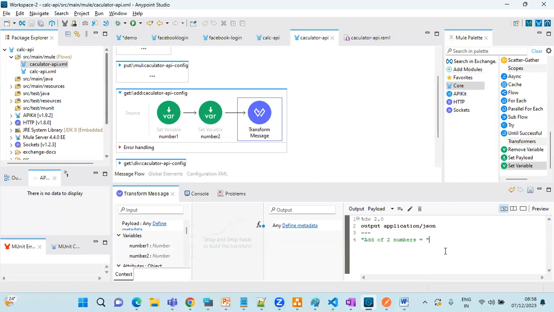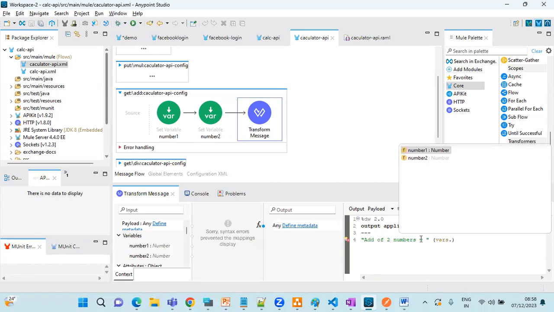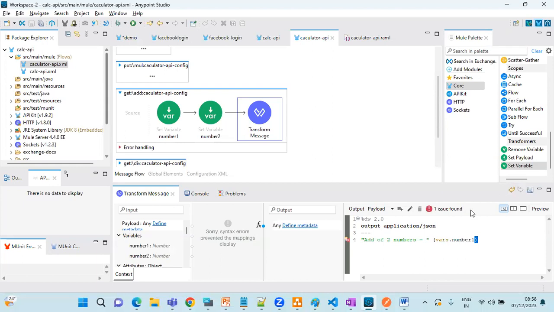So what you need to do, just here you can perform. Open the braces. It's a variable, right? So here we can access vars.number 1. Number 1 access చేస్తామండి. Number 1 plus ఇంకొక వేరియబుల్ ఏముంది మనకి, vars dot number 2.